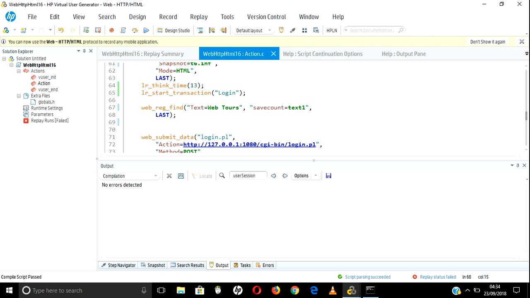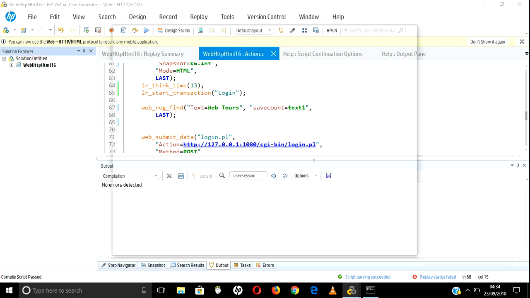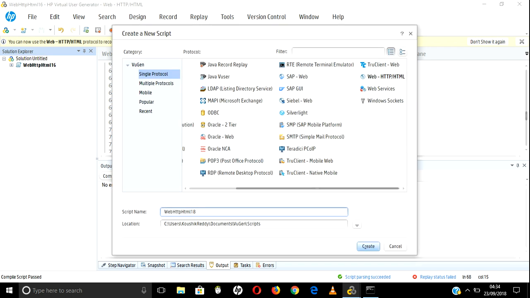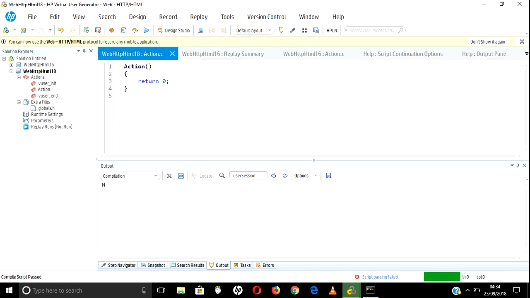Now let me show you one quick script. Let me record it and we'll do all parameterization and correlation real quick, and then we go for executions.